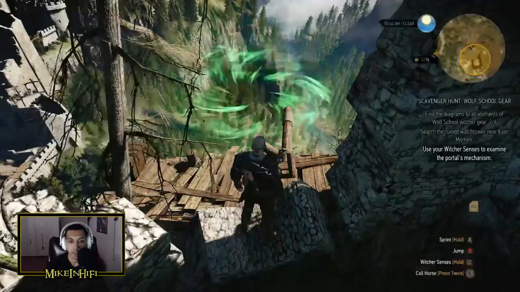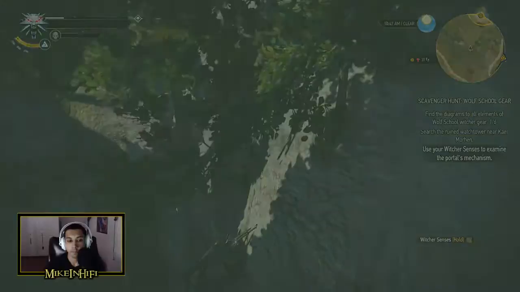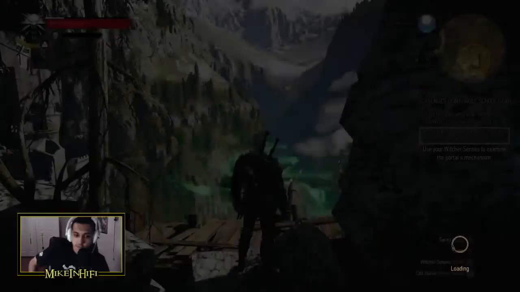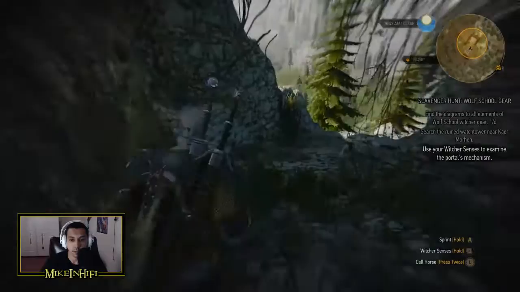Yeah. What? What? I thought you just jumped through the teleporter. Use my Witcher sense. I'm dumb. I'm stupid. What do you mean use the Witcher sense? What are you talking about? Oh, this thing.